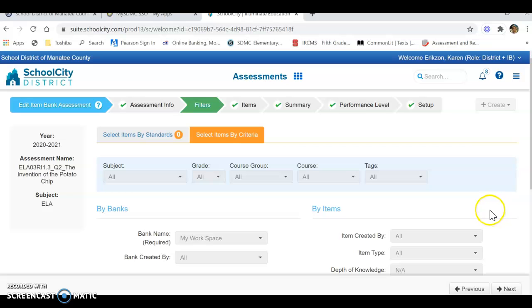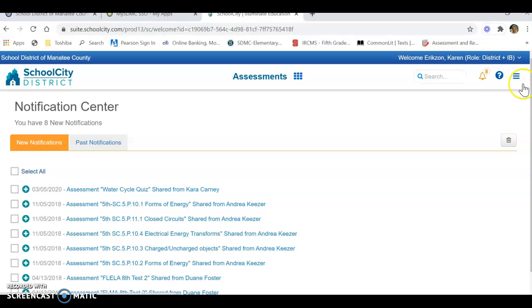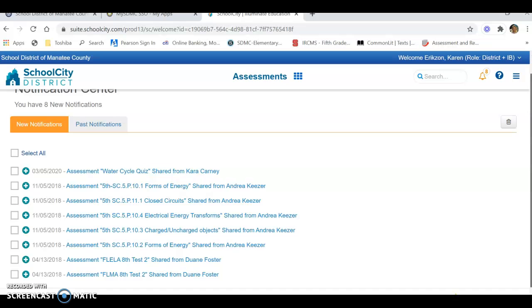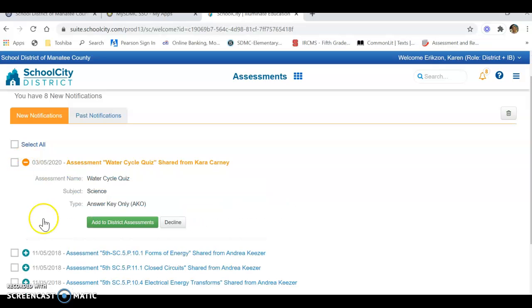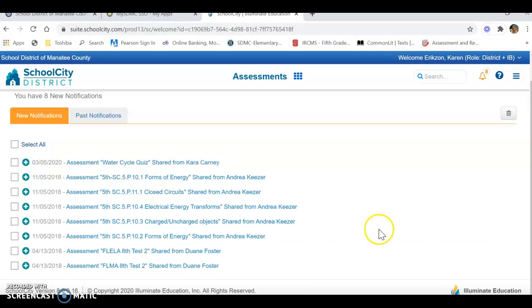Okay, so I'll show you real quick. I don't have access to share, but if other people share with me, this is what I see. Up here in the upper right-hand corner where the little bell is, you'll see there's some different items that I want to share. If I was sent something from another school, I would go in. I could preview it. This one doesn't seem to be active still, so I'm not going to do this. This is an answer key only. But any of the ones that have been shared by Seabreeze that actually I upload for Pride, vice versa, they're shared with me here, and then I'm able to share out.